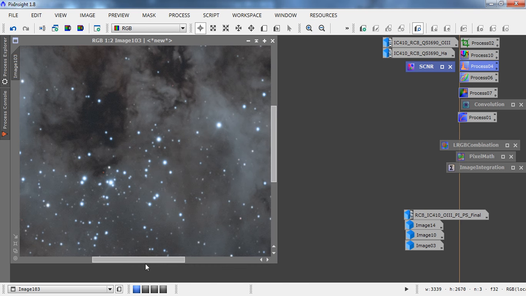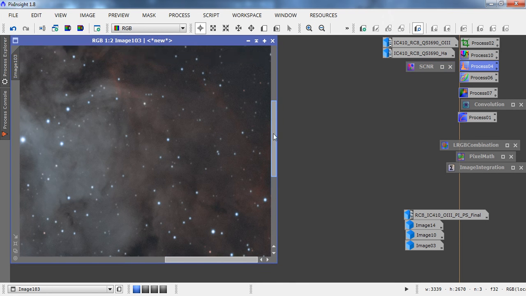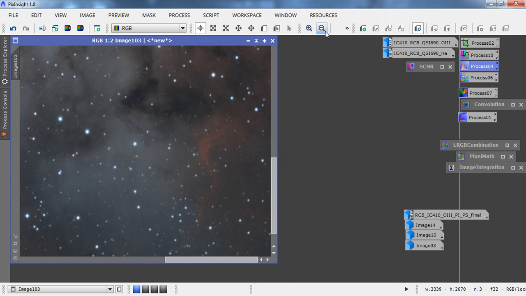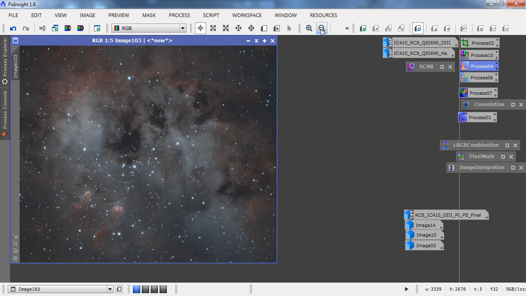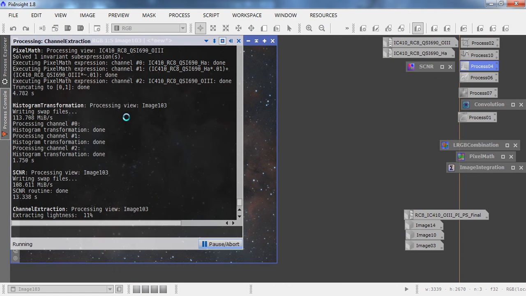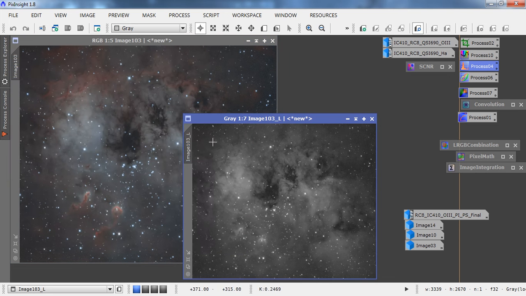Now, based on your data, you could have real nice clean data, or you can have not so nice clean data. But this portion, the RGB image that we're working on here, won't matter because we're going to apply a luminance layer later on, so don't worry too much about noise reduction and whatnot. So I'm going to extract the luminance layer so that I am able to do a mask stretch. So here's our luminance. I'm going to apply the mask.